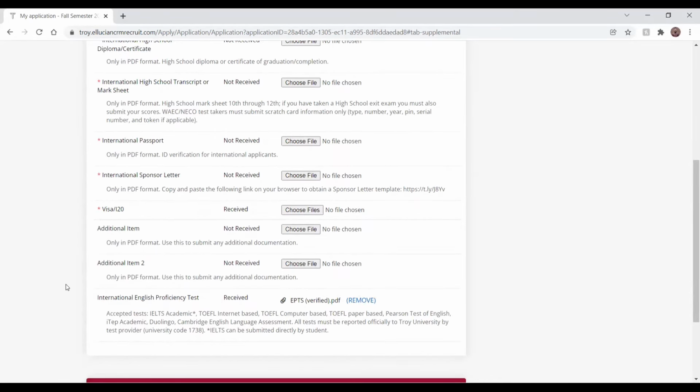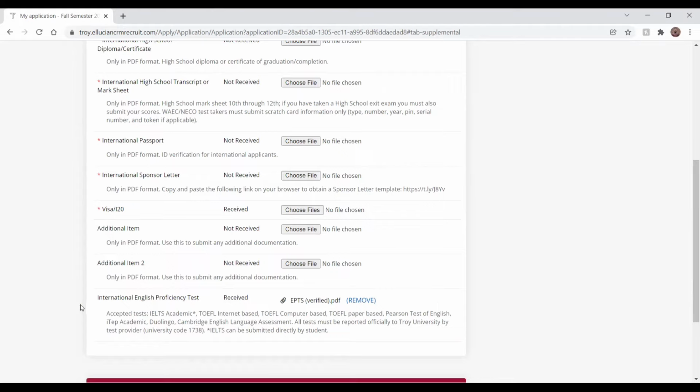Make sure that it is the correct document in the correct area. If it does not match the description below it, then you've uploaded it in the wrong area. Go ahead and remove it if it is not the right area and upload it in the correct one. But if it is the right one, then it should show as marked as received. Once your recruiter sees that and has verified it, they will leave it as marked as received. If it is not the correct document, they will make a note and let you know what you need to upload as the correct document.